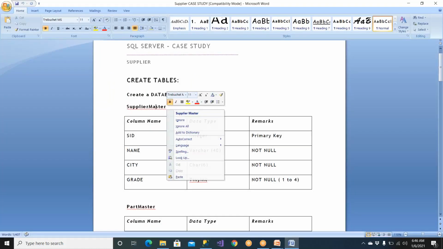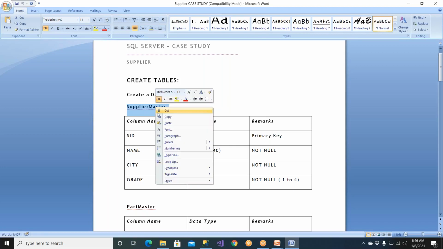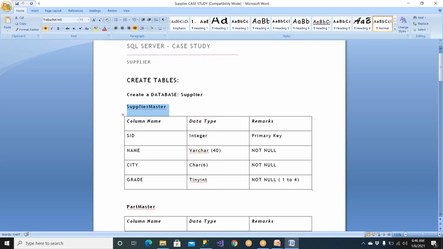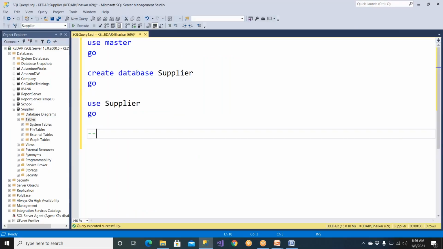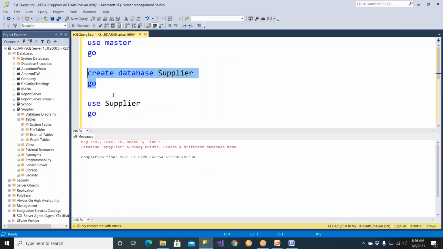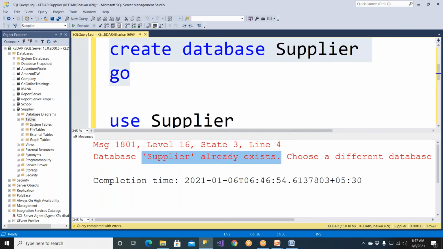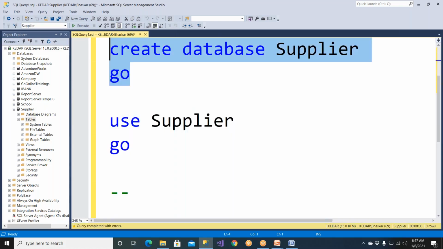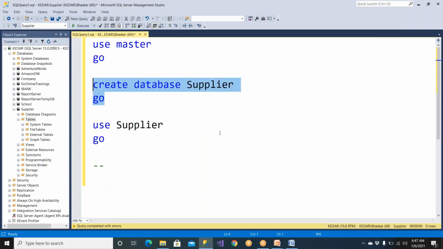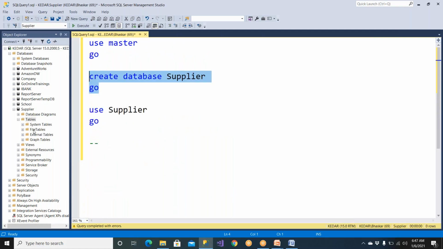Sir, I didn't understand what you meant. Can you please repeat what you just said? You said don't execute multiple times. Okay. Execute only once, because once you create, you cannot create again with the same name. That is the point. Am I clear? I see. Yeah, it makes sense. Thank you.